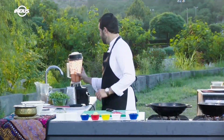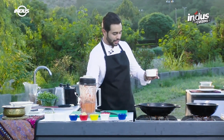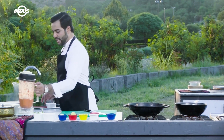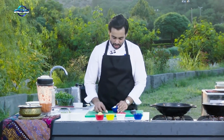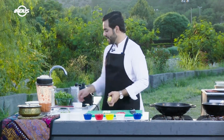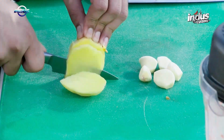So as you can see, the tomatoes are done. What I'll do is I'll place them over here and increase the heat to full again. The remaining oil basically goes back in. Why? Because you need the flavor. And you bring the oil back to heat. So let this be on the side, let it rest for a bit. And now what do we need? We need some garlic, let's say around 5 cloves, and we need some ginger, let's say around a tablespoon worth. So this is done.